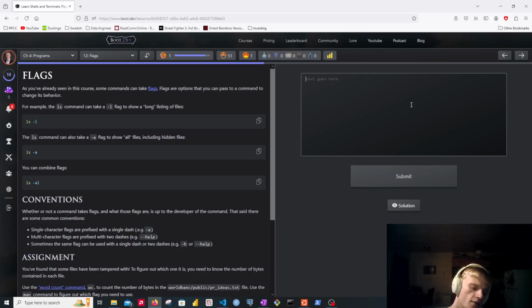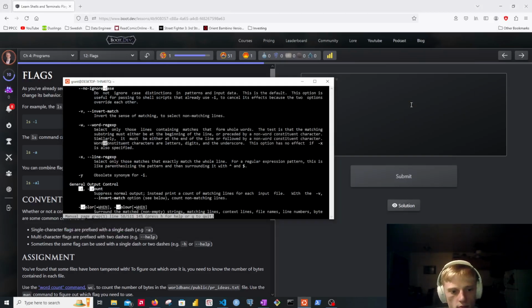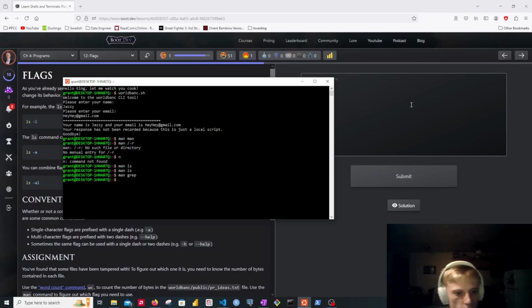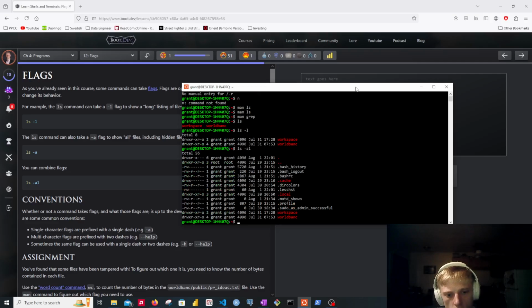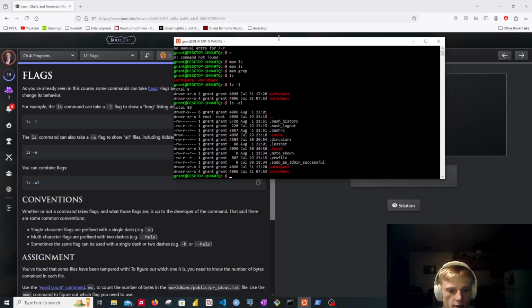You can combine flags. Interesting. So we have ls.